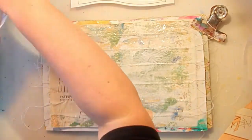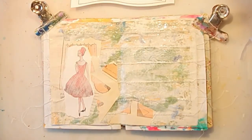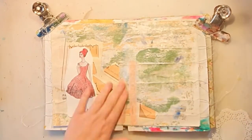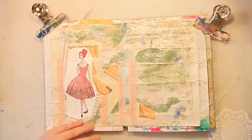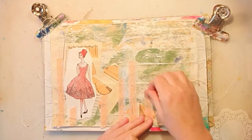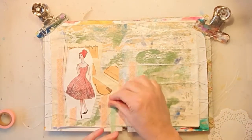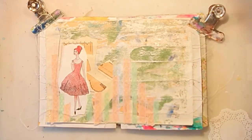There are a few pretty girls in the kit, so I decide to use this one because I have to accommodate the colors on the background. I'm using some washes from my stash that I think will match. Green and beige are kind of unusual colors for me — I'm not making it easy for myself — but I like to experiment and try different, unusual combinations, so I'll just see how it turns out.